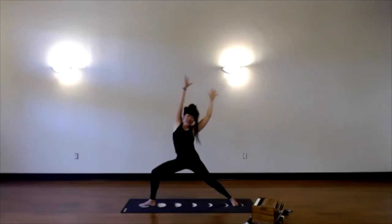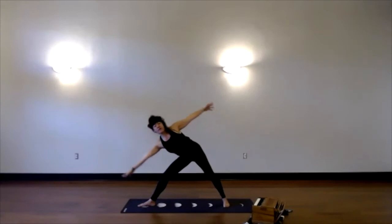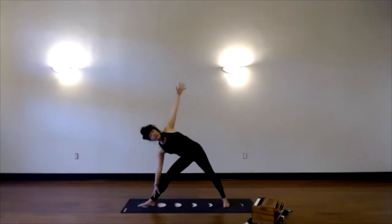Good. Warrior two. Pause, like realign the spine. Where did it go? And then unbend right knee for triangle pose. Good. We look inward, yes, to define who we are, to see the real truth.